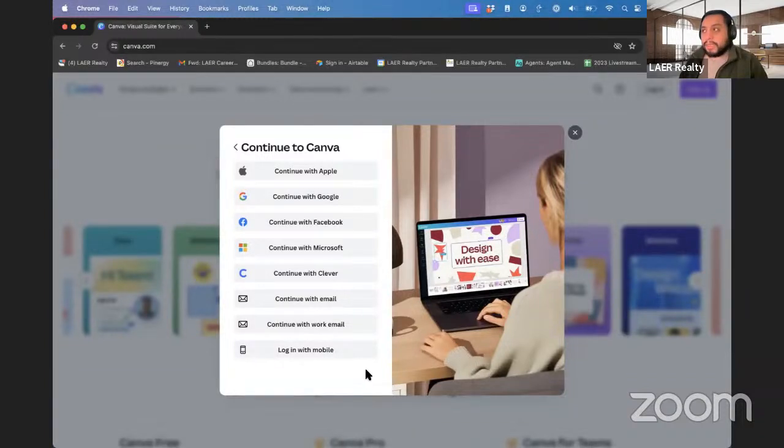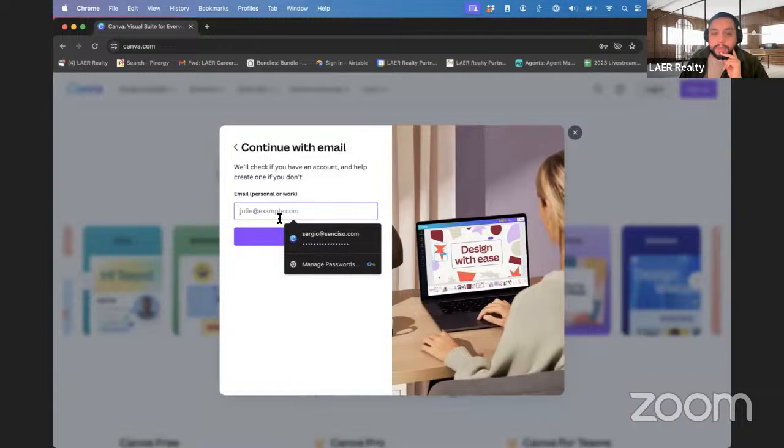I do recommend making note of what you use to sign up. This is important because if you signed up with your Gmail and you click on continue with Google, you have to always click on this, right? If you click on continue with email and then put in your email address, this is a different way of logging in.